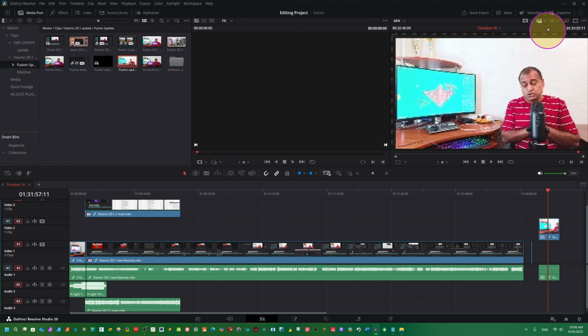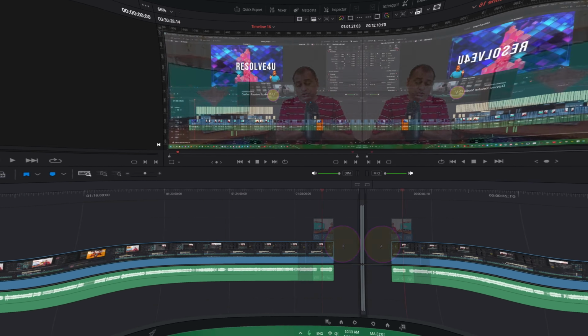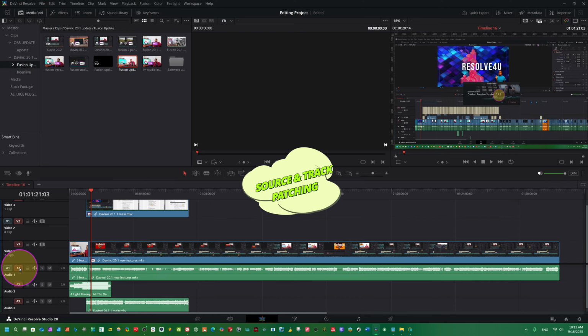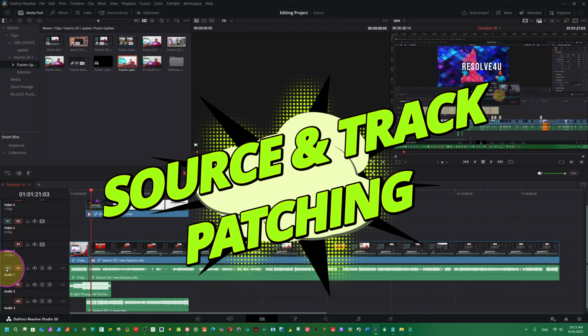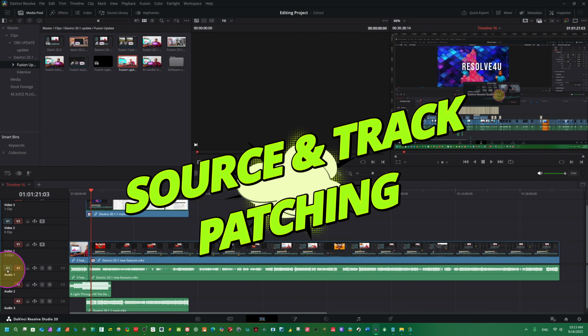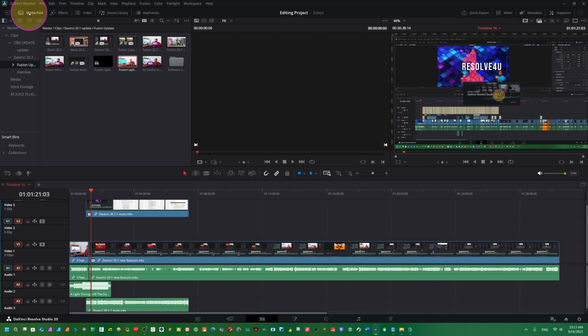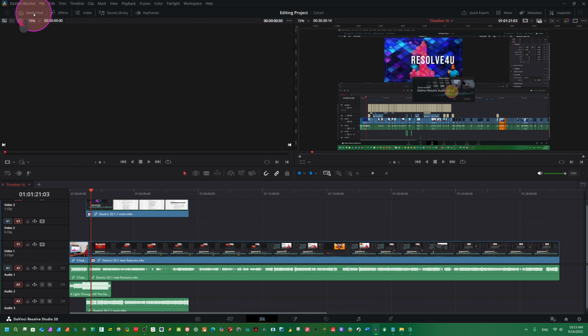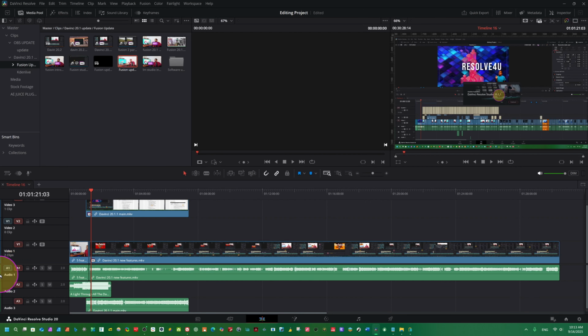I listened to several videos, dear friend, but the concept was not clear. So now you can understand and use this feature. Now let's see how this red button works. We have learned how this green button works. This green button is connected to our media pool directly, means if we drag anything from media, we use this. We just shift anywhere. Now let's see how this red button works here.